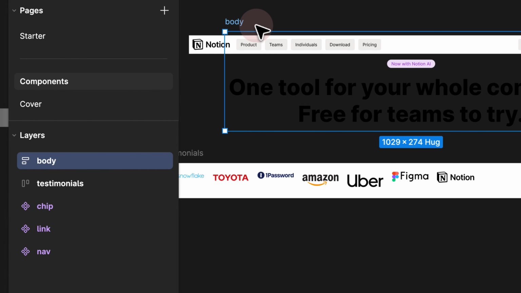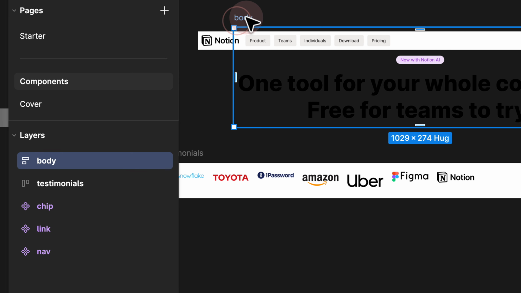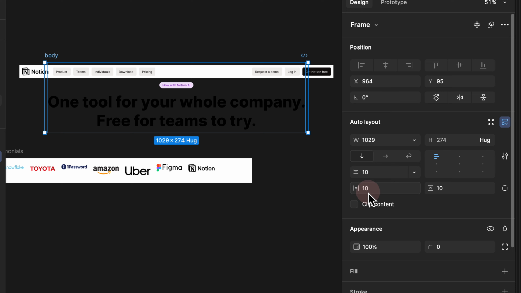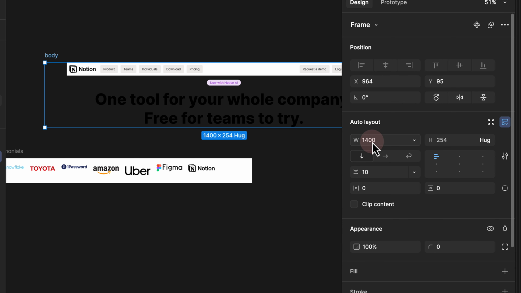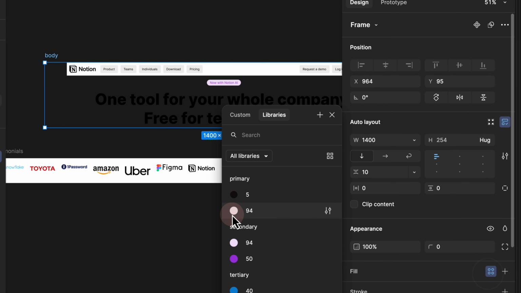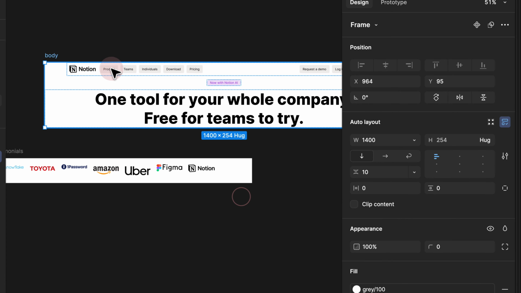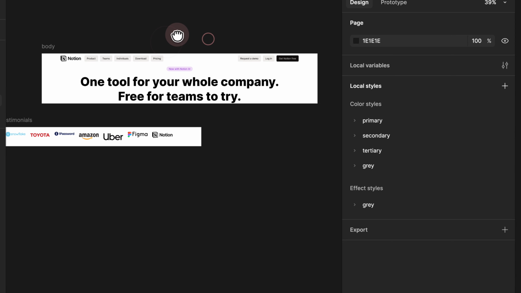In HTML, we refer to the most parent element as body. So we have body as the most parent element. We do want to make sure that the body has no padding. So we would basically reset all the paddings to 0, and we can control the body's width. In this example, for a desktop size, we can increase it to 1400 pixels, and we give this body a background color. In this example, we go to fill and then search for gray 100. And now you see that our website is beginning to shape.